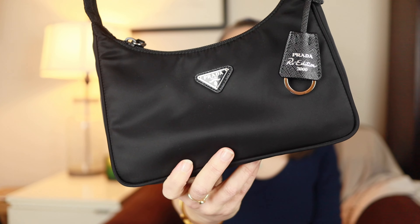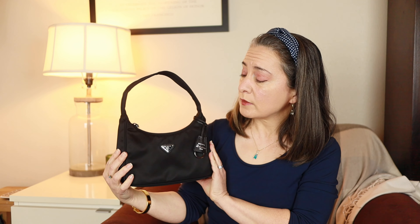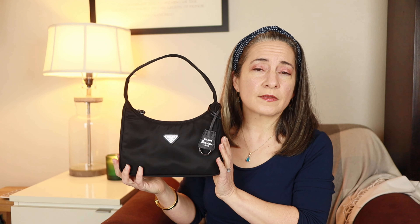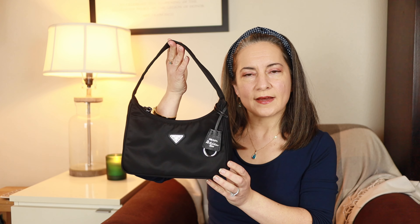It is definitely a mini bag. Sometimes it seems larger than it is on camera — when I used to watch videos about this bag trying to figure out if I wanted it, people would bring it really close to the camera and I think that made me think it was going to be bigger. When I actually received it I was like, wow, this bag is really cute and little. But I was mostly aware of that because I had looked at the dimensions, and it actually holds a little more than you might think. While it is still a mini bag, don't expect to hold everything — it does hold the essentials.